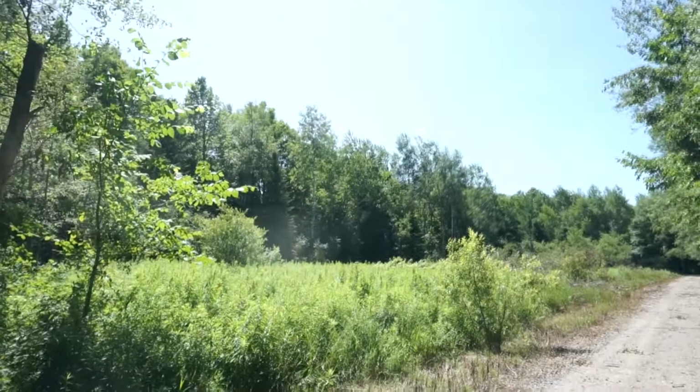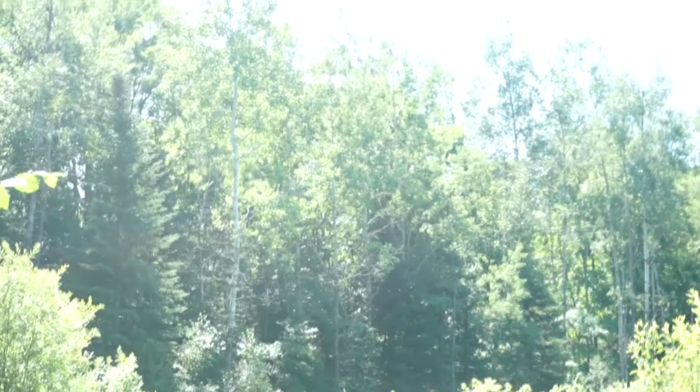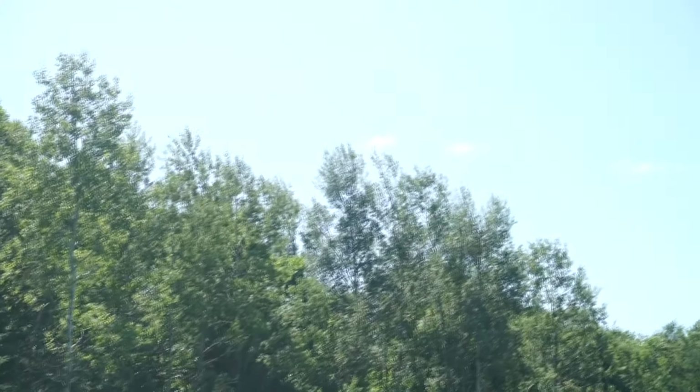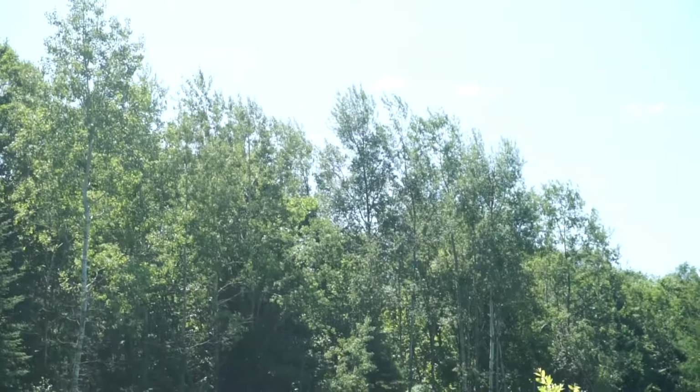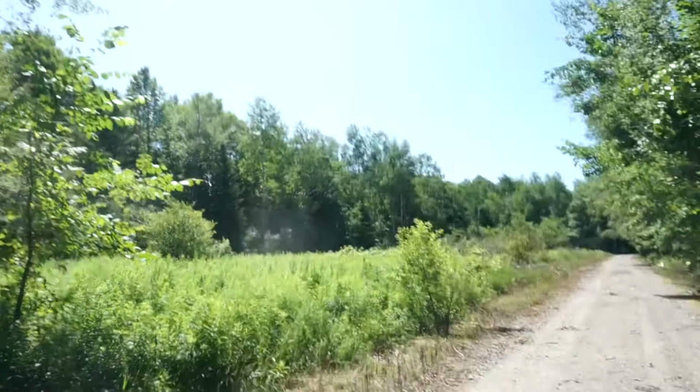God, Mother Nature just has a way of... Every single tree is now gonna be bent here. You can see the tops of those are bent. But they're already starting salvage timber sales, so it's a good thing I came out here when I did, because had I waited a little more, I might not see all the damage that I could. I just wanted to get out here to be able to see it.